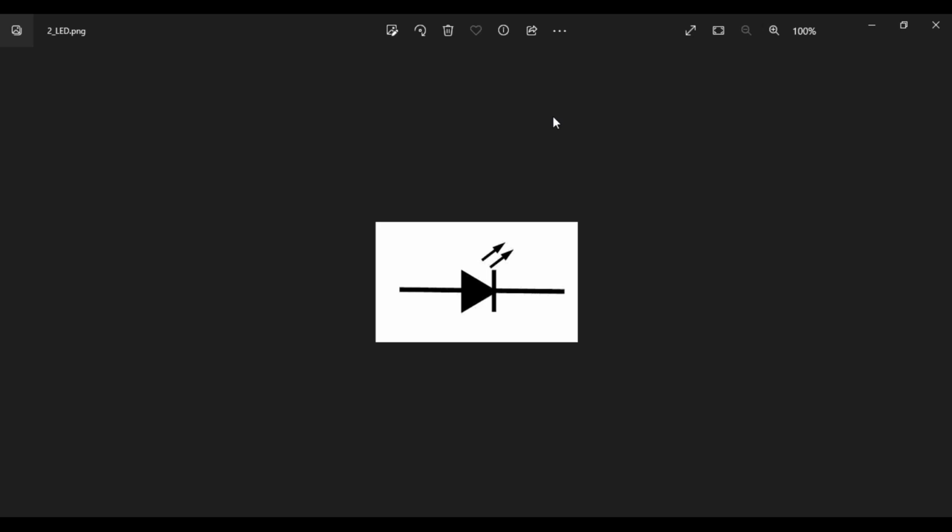So this is an LED. There is light being emitted by the diode. Now in order to make this LED glow, what sort of circuit connection should we be making?